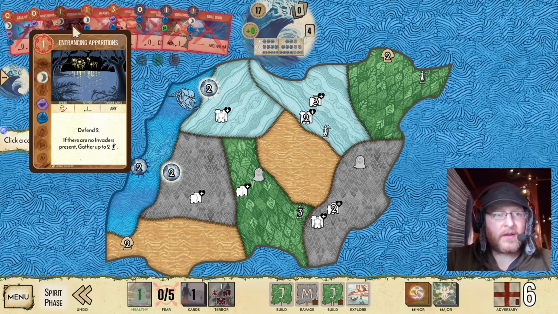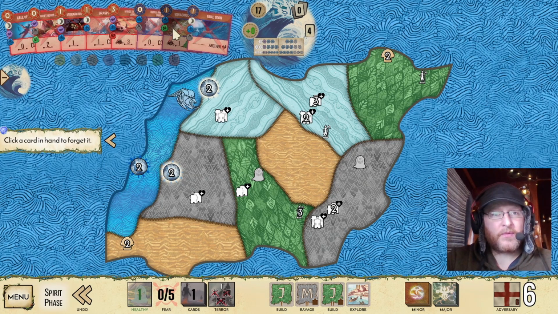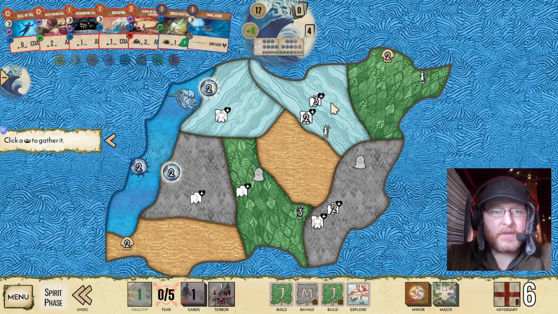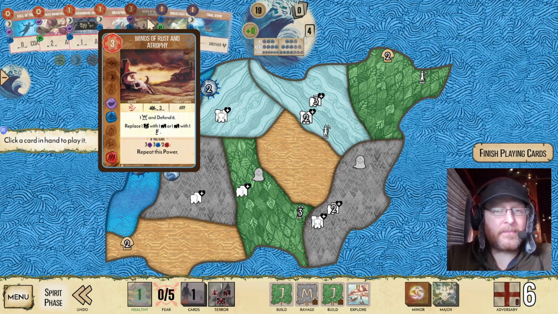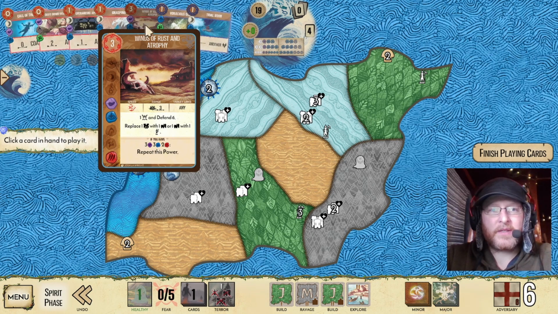Grasping Tide is nice, so we probably will get rid of one of these, the Apparitions or the Call Tidal Boon, though actually, we've already got to the point where we're pretty good at wrecking the coastline. Actually, no, let's get rid of Swallow the Land Dwellers. I don't have a clear favourite with this spirit as to what is the power card to get rid of, not like I do with some other spirits. So maybe actually I hang on to Winds of Rust and Atrophy for now.